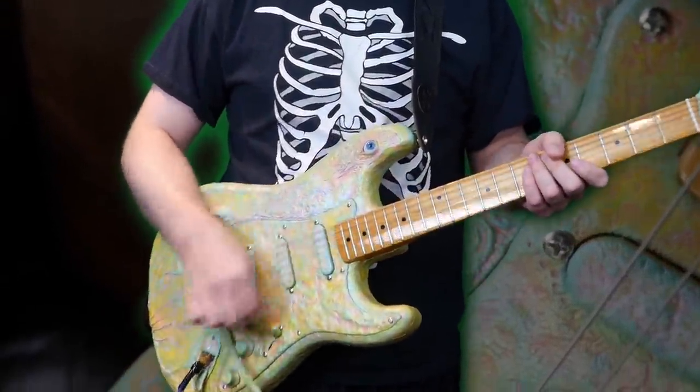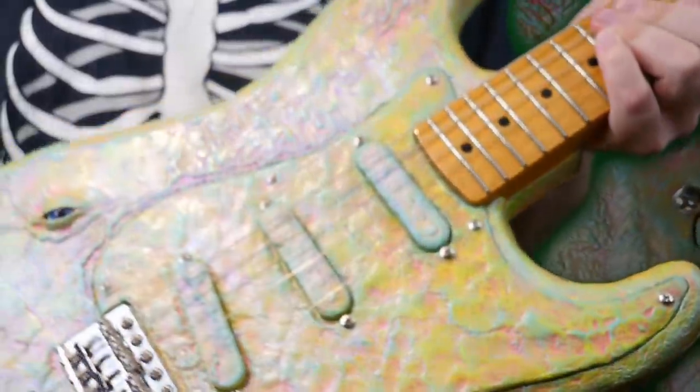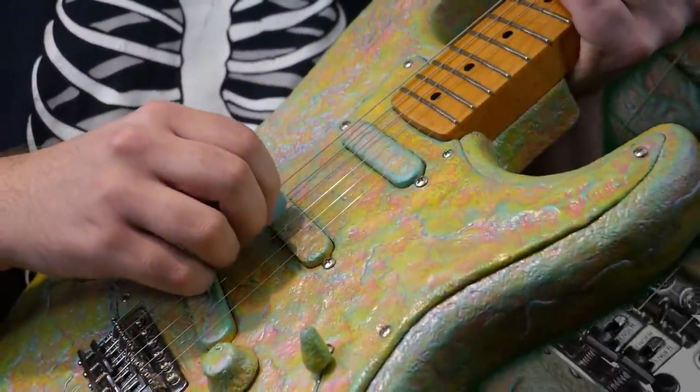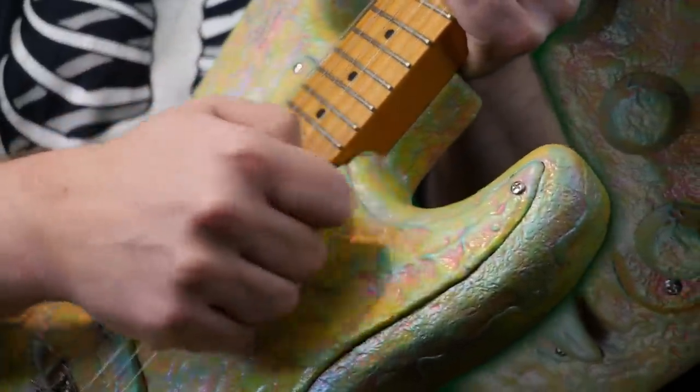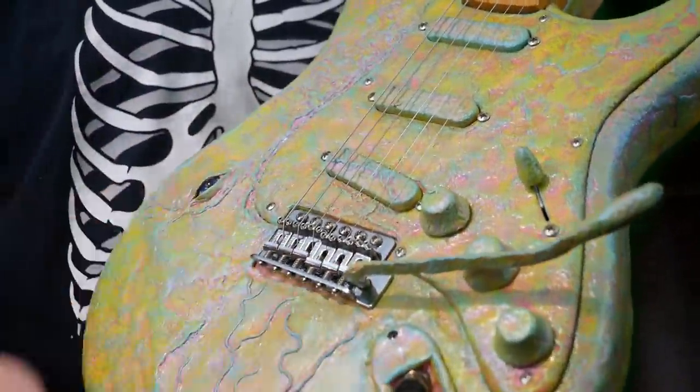Same thing with the way I pick. Normally, I pick right over that middle pickup there. And, I mean, if you're using a really thick or a metal pick or something, you might be able to chip this off. I'm not sure. It sounds like a rock because it has such a hard coating on it.